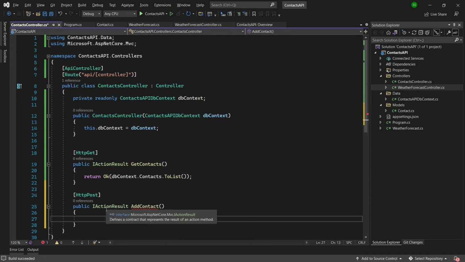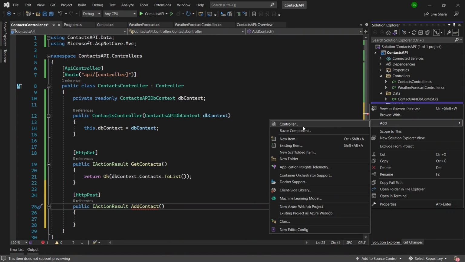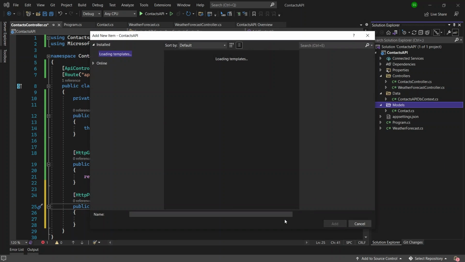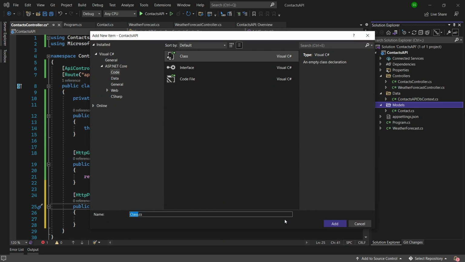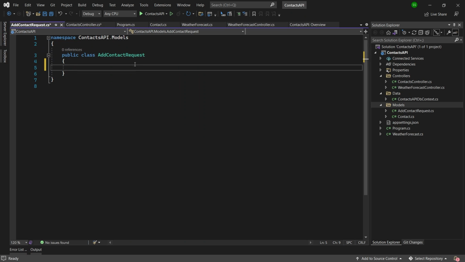In here, we will first have to get some values from the user. So I will use another model and I will create a request model. So I will create a class and I will call this AddContactRequest. So we have created another model because we want to get only certain fields and store them in the database.